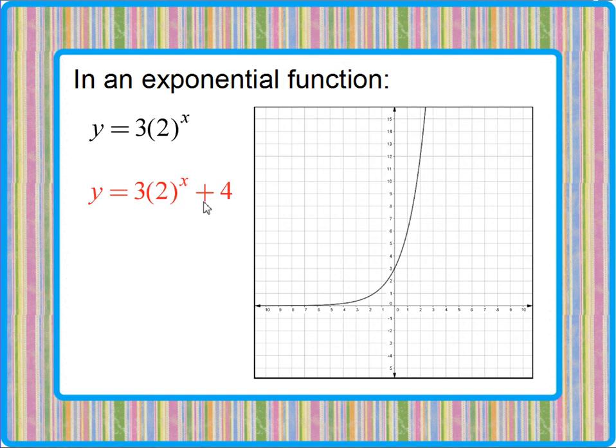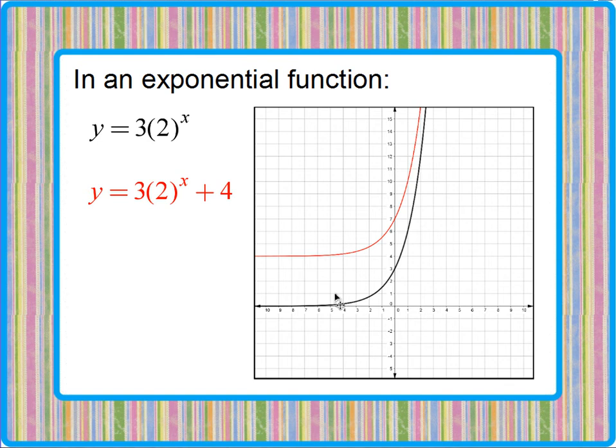So then, what if we want to add 4 at the end of the function, or outside the function? Well, according to what we just went through, our entire graph would shift up 4 units. And it's kind of hard to tell sometimes. Over on the left-hand side of the graph, it's a little easier to see that we've shifted up 4 units. But on the right half of the graph, it's not as easy to tell. So sometimes you have to go point by point to tell that we've actually shifted up 4 units.